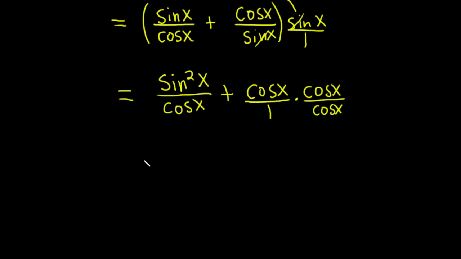So let's go ahead and do that. So this is equal to, still have this first term. So sine squared x over cosine x plus, and then cosine times cosine is cosine squared x over, and then here we have cosine x. All right, now we're in a good place because we have the same denominator, right?